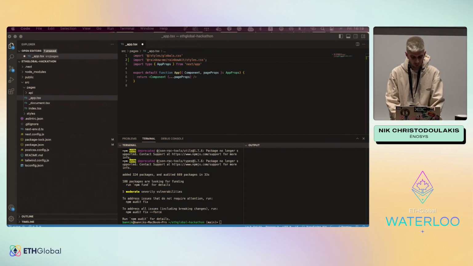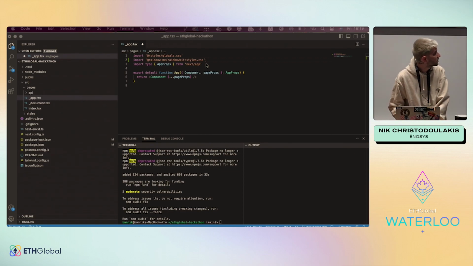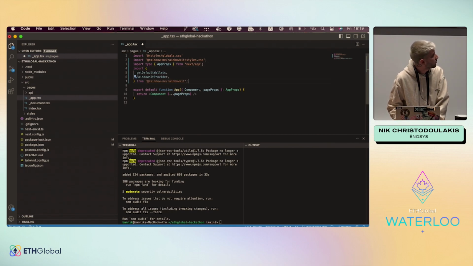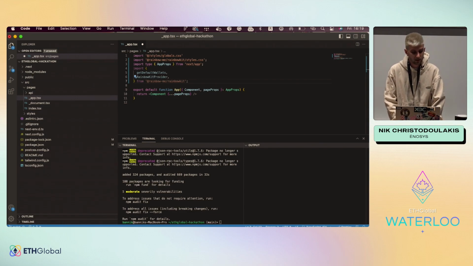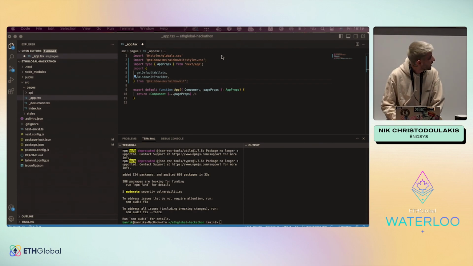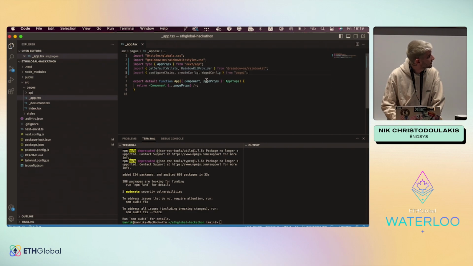So first of all, we need to import RainbowKit into the application. That is done by importing RainbowKitProvider. The getDefaultWallets is not really necessary here. And then we will also need configureChains and WagmiConfig functionalities added here.